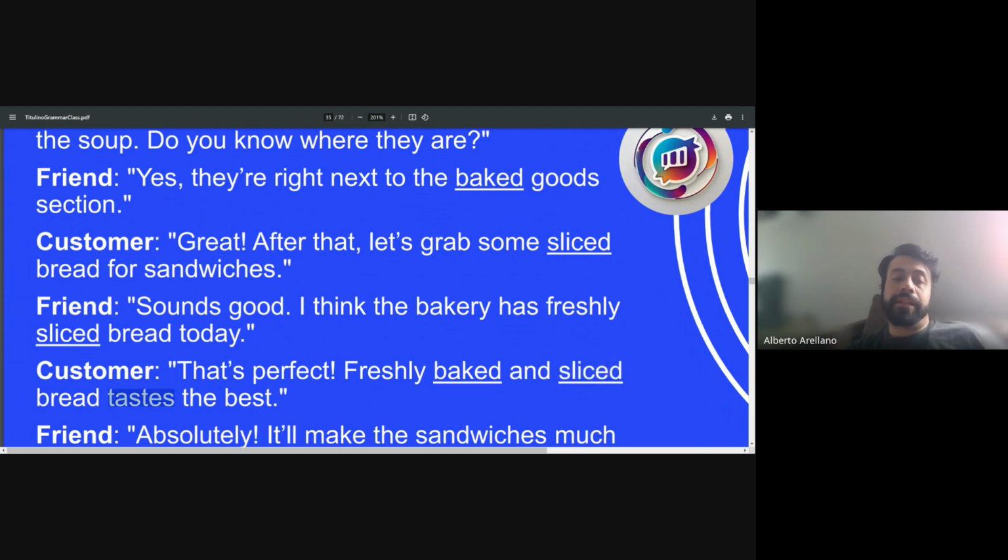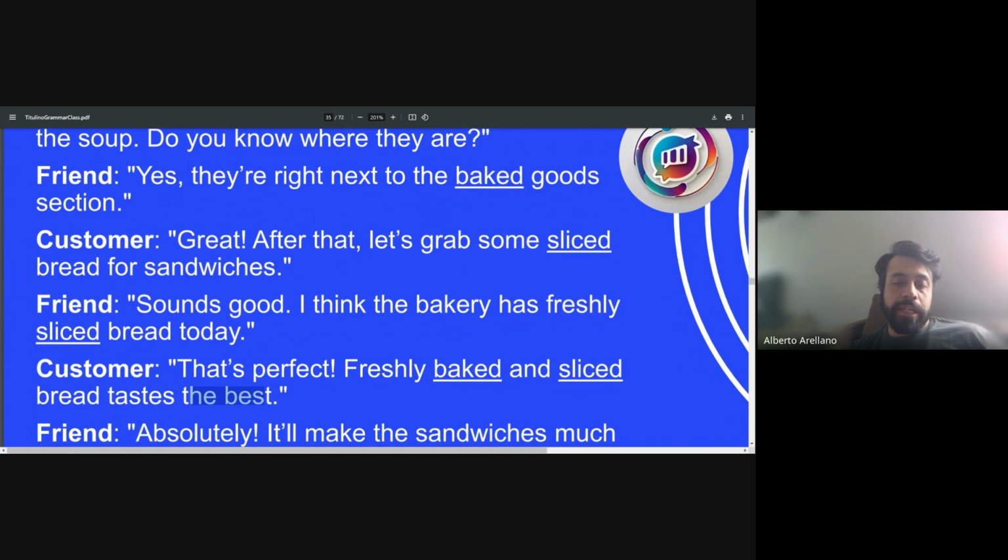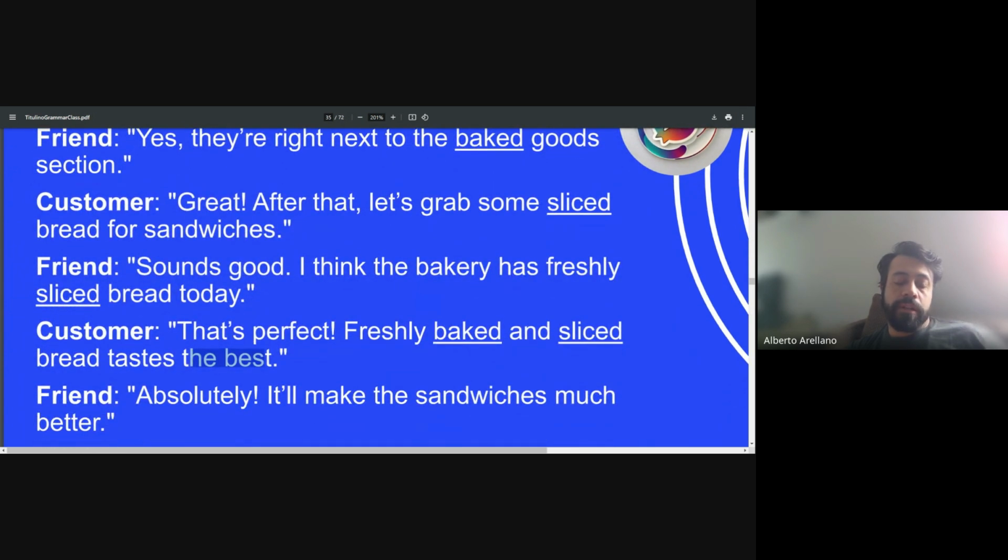Tastes, sabe, the best. Sabe, es lo mejor. Entonces, ¿cómo termina aquí? Absolutely. It'll make the sandwiches much better. Absolutamente. Hará los sándwiches mucho mejor.